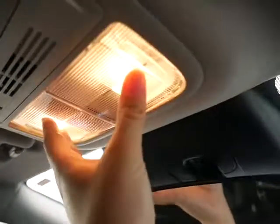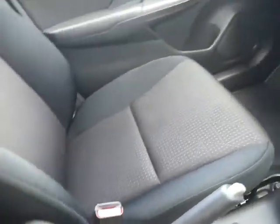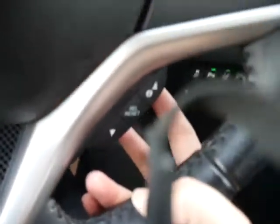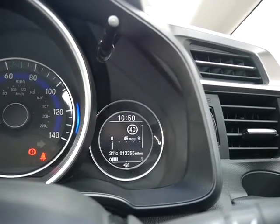Your normal lights as such, and then your back one as well. Underneath the armrest you've got another power outlet and USB port as well. And then to change the background of that trip computer, all I'm doing there is using those arrows so you can click through like so.